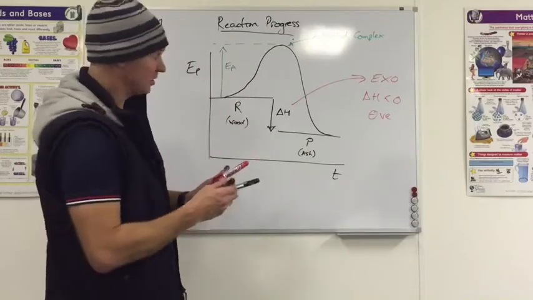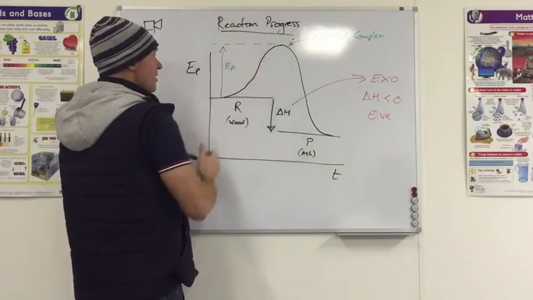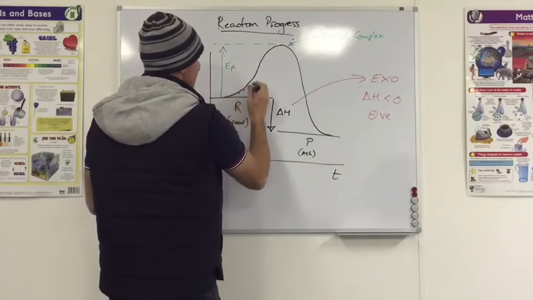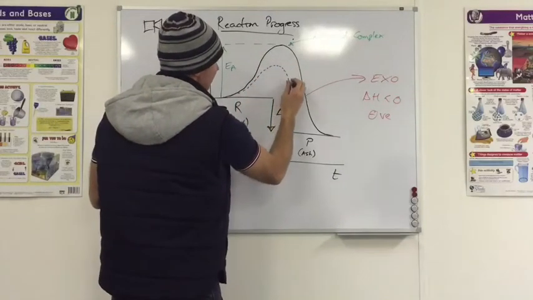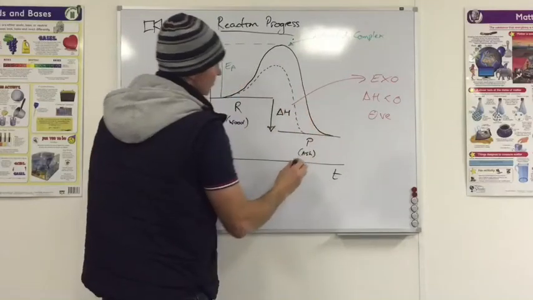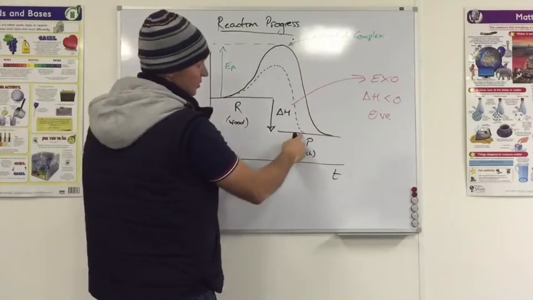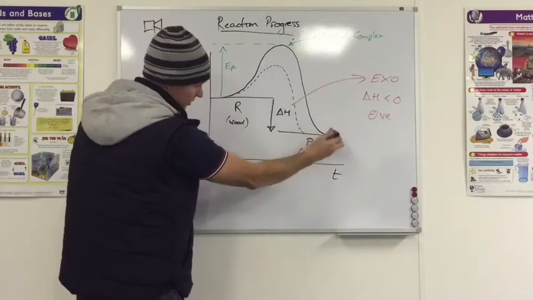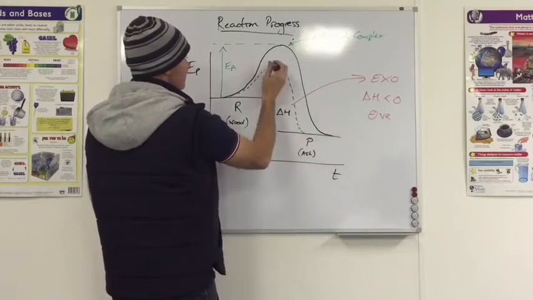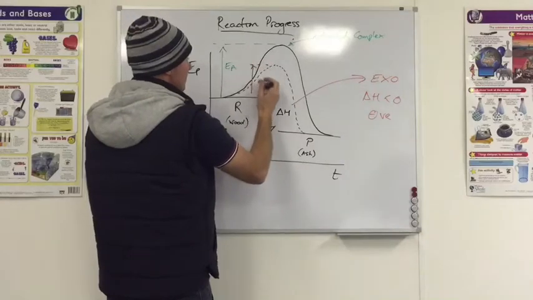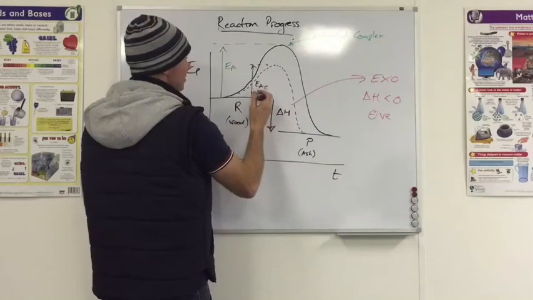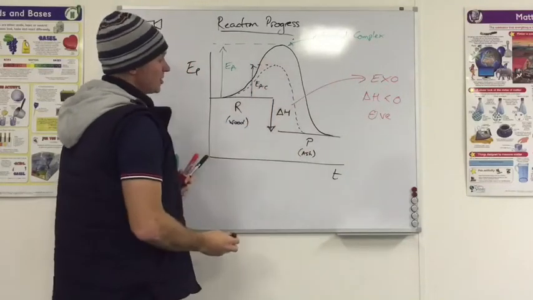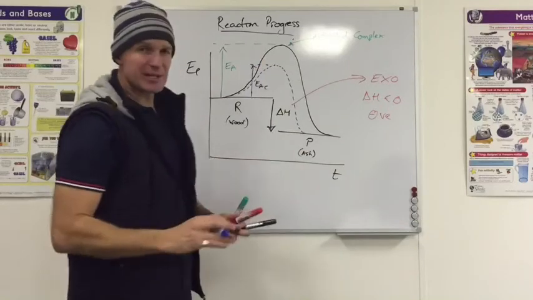Reduces the activation energy. So the activation energy is going to come down, therefore creating an alternative energy path which would look something like that. And textbooks will one day make it accurate and actually show that it happens in less time. So, but if you draw it to there, they're not going to mark you wrong. But this is a catalyzed activation energy. Just got to draw a dotted line, something along those lines. So it's not technically hard.